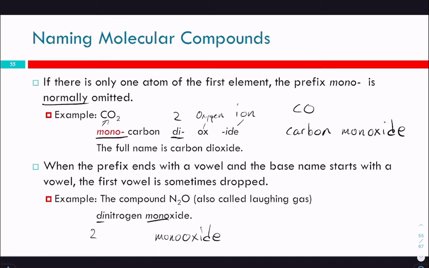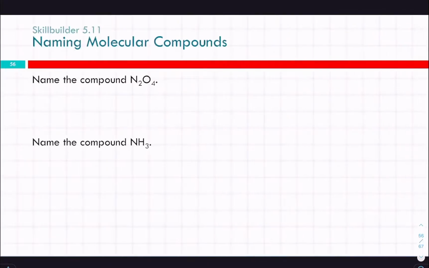So you want somebody to say monoxide. Sometimes that first vowel is dropped. This is not a thing that I'm going to be a stickler on in terms of spelling things. If you got the idea that it's mono or one of the other prefixes and you don't drop an extra vowel in there, that's okay. That's something that comes with practice.